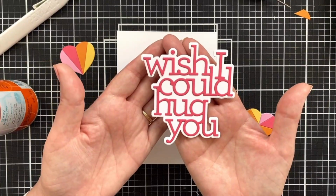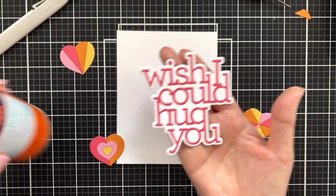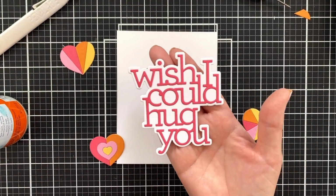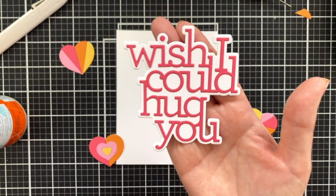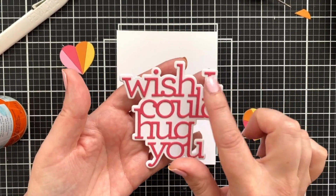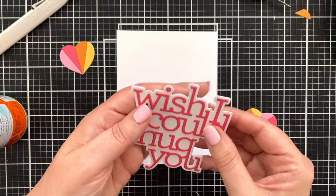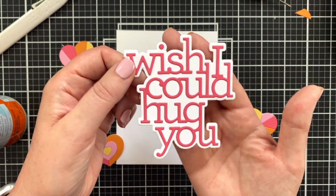feel for it. So I thought I was filming and I wasn't. I took some spray adhesive. I put it on the back here, glued it down. See that? We're just going with 1 layer for right now. I might add another layer, but I'm not going to yet. And a little tip here, I just worked my way around making sure that the serifs were basically lined up in the shadow. It's the best I could do.